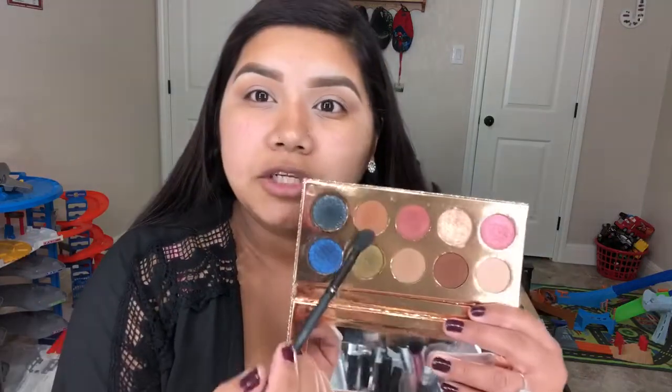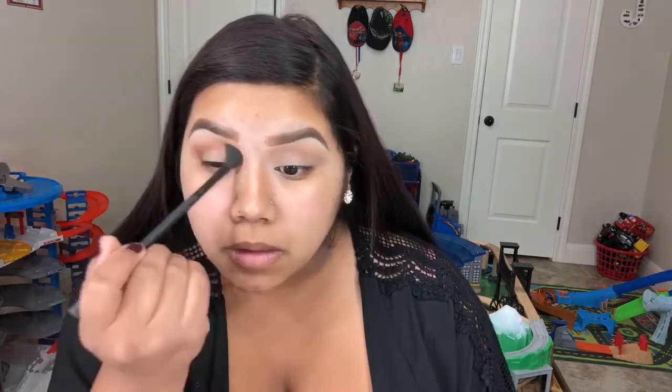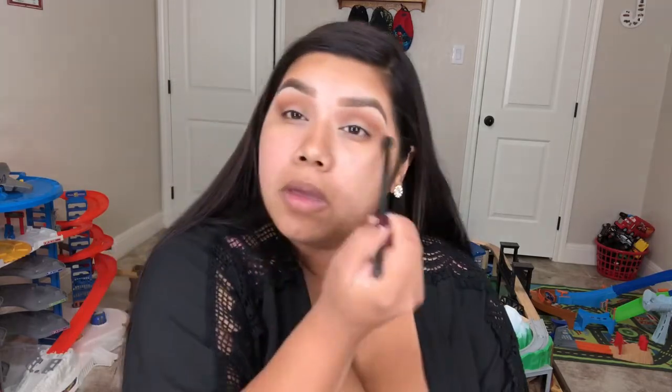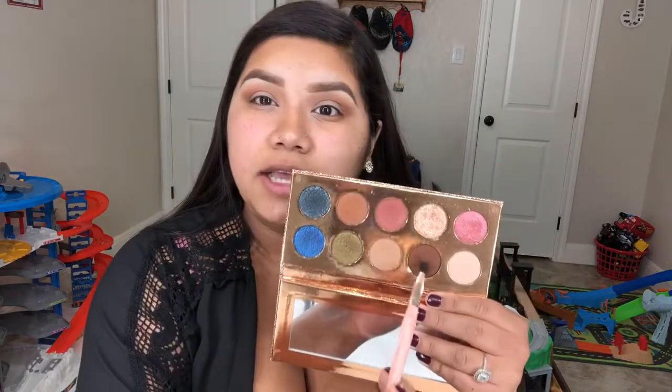Now going into the shade Referral, that's going to go into our crease. Now going into a smaller crease brush, I'm taking Cheens, and that's going to go into our outer V.